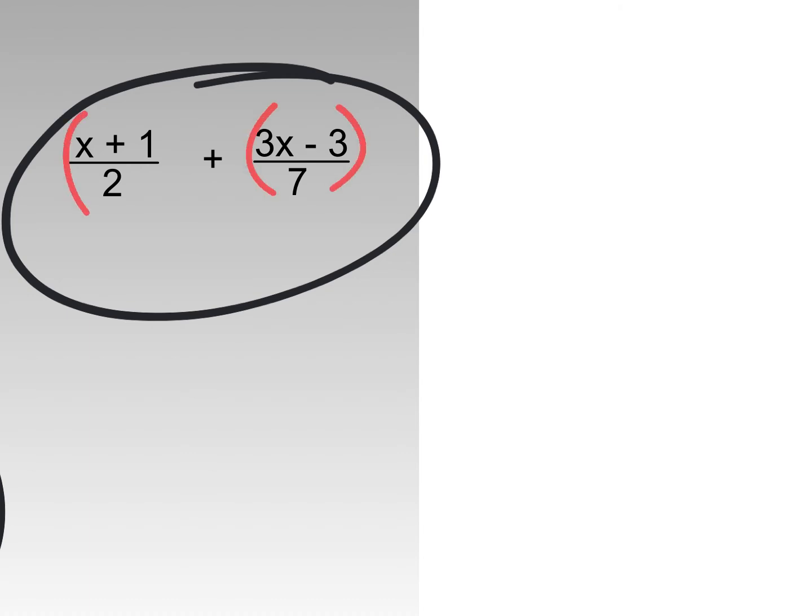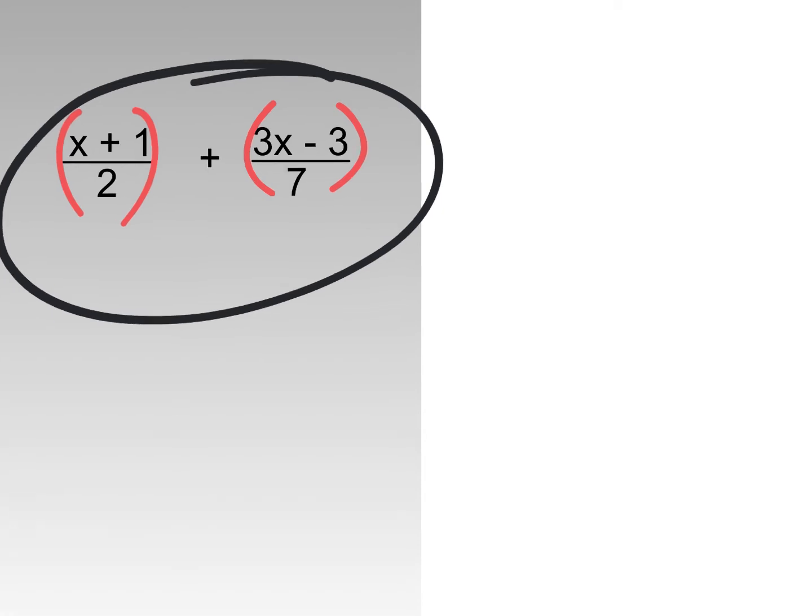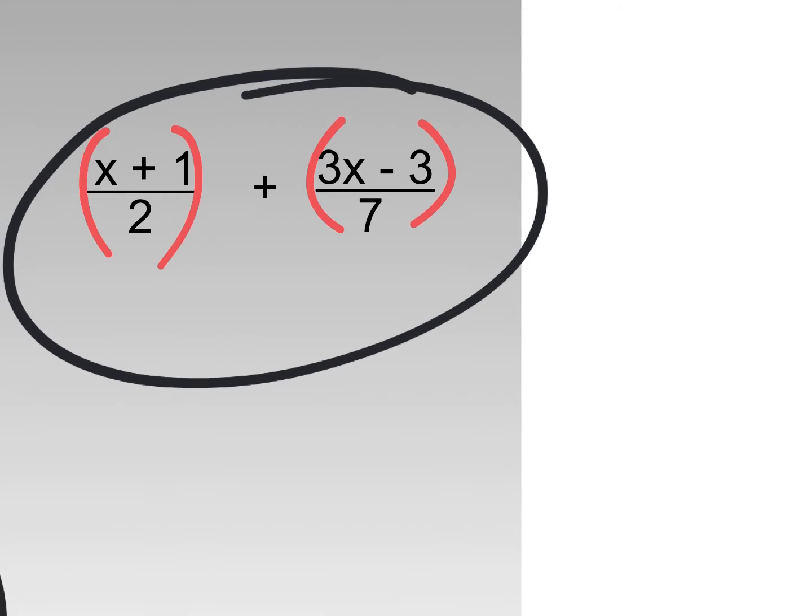Studer, tell me something I should do. Find a common denominator. Good. What is a good one? 14. Good. Now that you know it's 14, what do you got to multiply over here? 2. Yes, and make sure you always do it to the top and the bottom because you're timesing by 2 over 2, which really is like timesing by 1, just in a more creative way. And on the other side, 7.